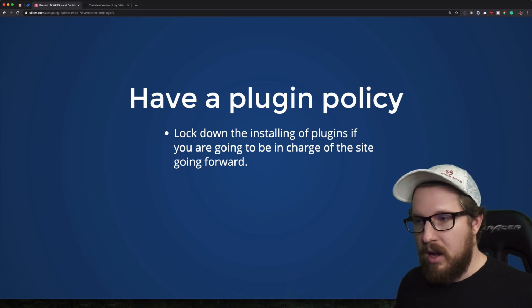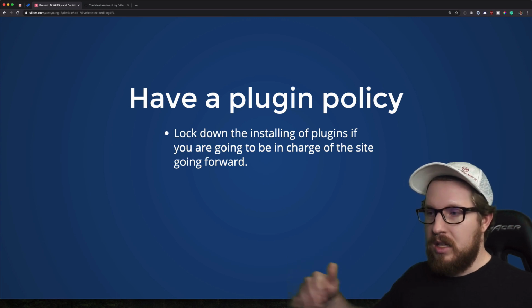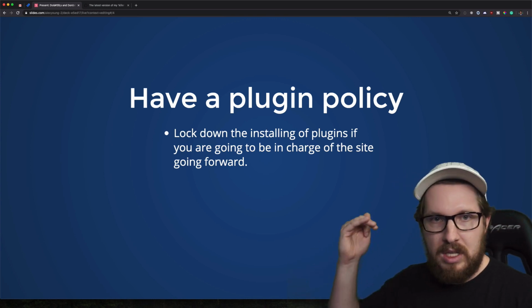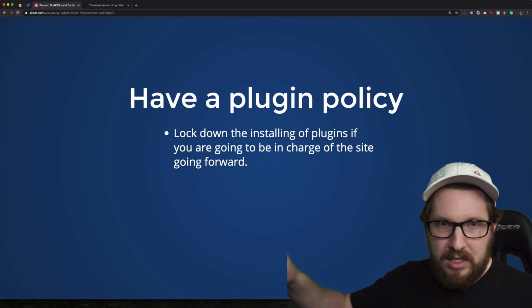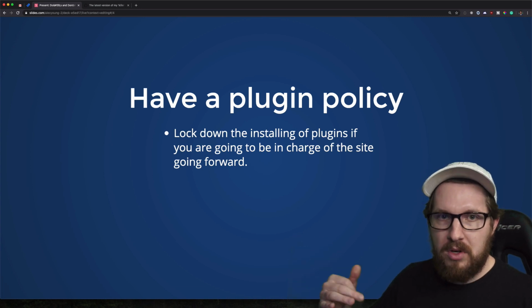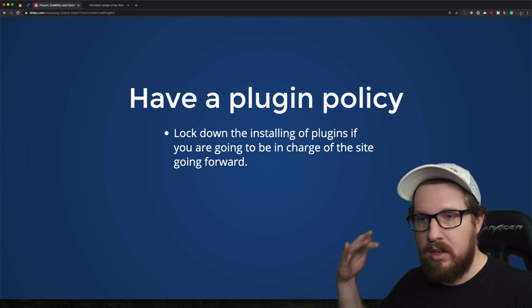Using things like Bedrock and using Composer to install the plugins and manage versions of plugins, because if you just install something in the WordPress dashboard and click update, no matter if you're 3 versions behind or a minor version behind, you're going to go to the latest, and that could be a problem.